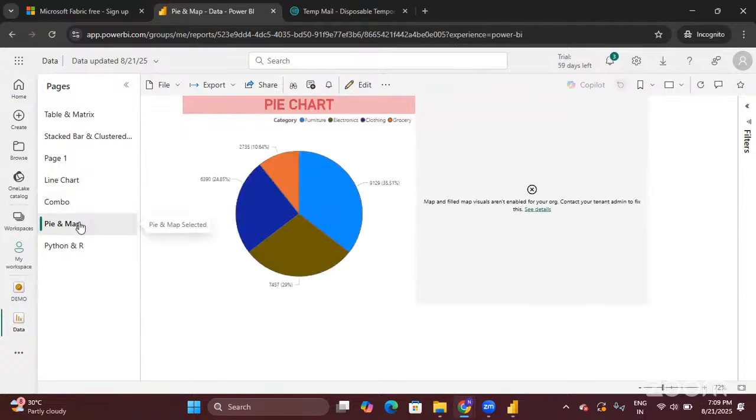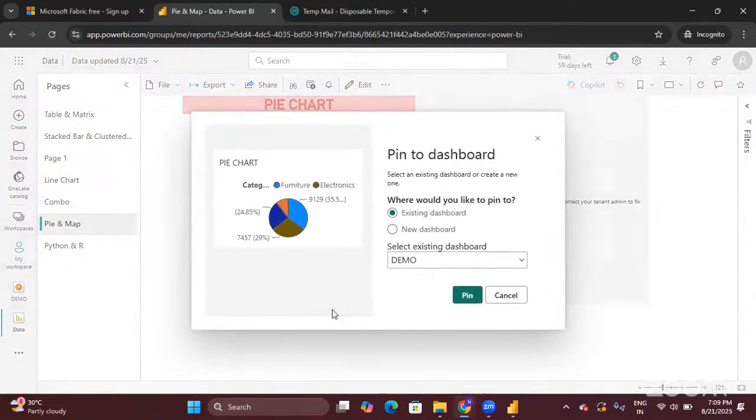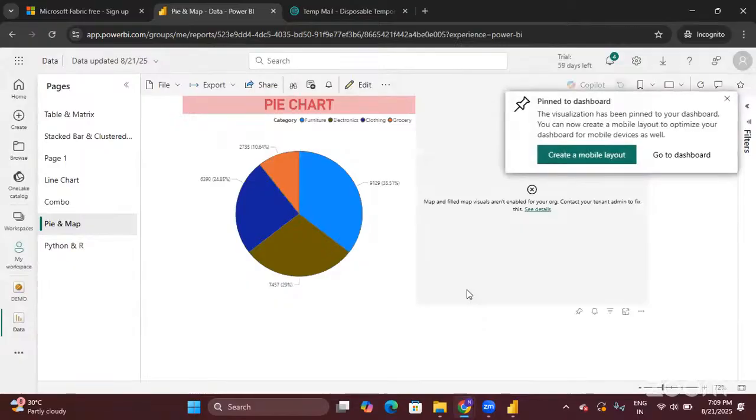So let me talk about pie chart first of all. I want to pin this pie chart to my dashboard. I'll click on pin visual option. Then after selecting the dashboard, I'll click on pin.